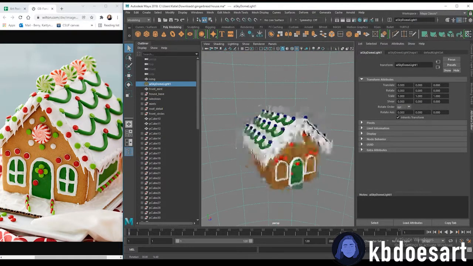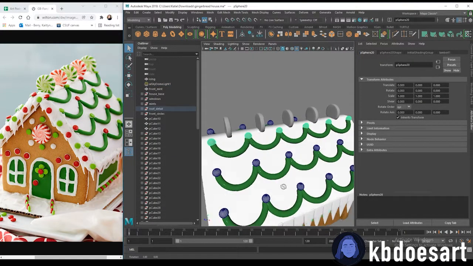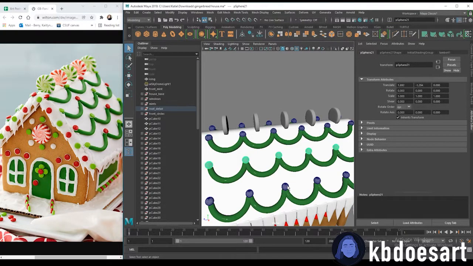All right, so that's looking good. Same will happen to the roof. Oh yeah, I didn't alternate the roof.